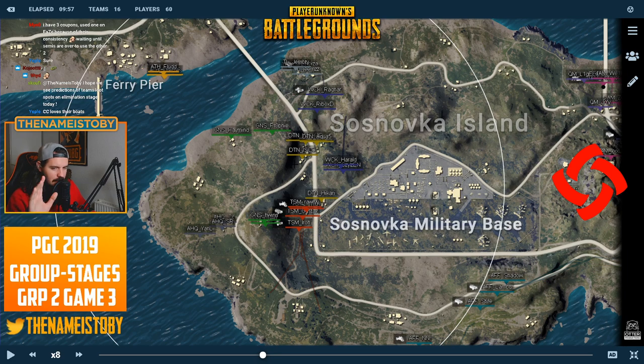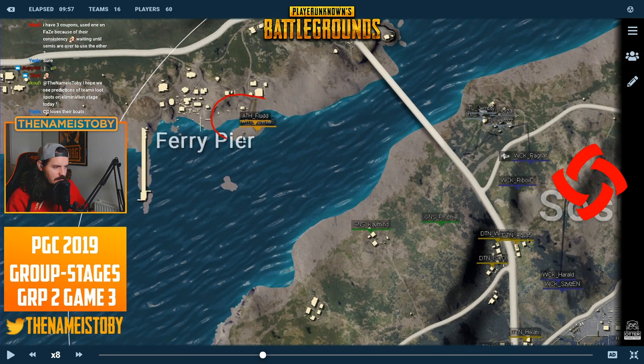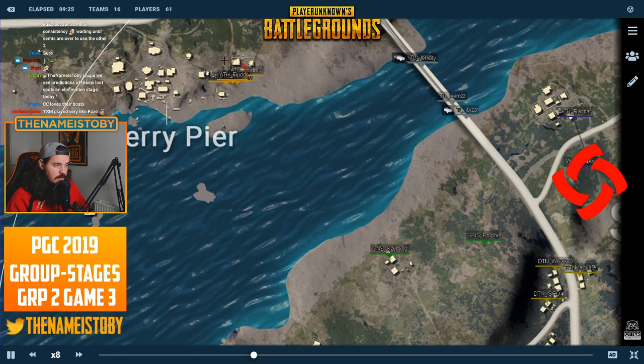Also, guys, and this is really fun. We talked about it yesterday as well. Watch this. Just keep an eye on Atletico right now. Atletico, they have parked their vehicles in Ferry Pier. Because keep in mind as well, there's no Ferry Pier team in this lobby. In this group of teams, there's no Ferry Pier team. So Atletico is smart. They say there's no Ferry Pier team, we can just go down and take a boat down here. And they do that. So Atletico go down.